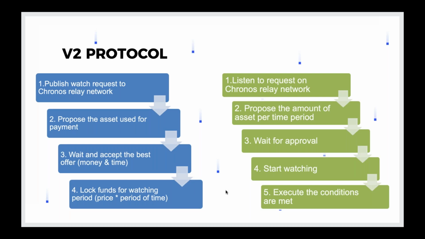So now it's quite easy to pick the cheapest offer, or whatever strategy you have. Probably the cheapest is the most logical one. And yes, if you accept the offer, you just exchange the signed messages, and the time node starts watching your transactions, your conditional scheduling, conditional transaction, right?